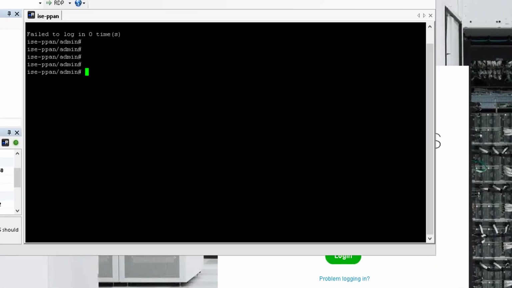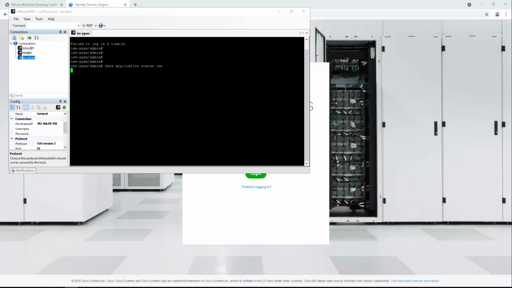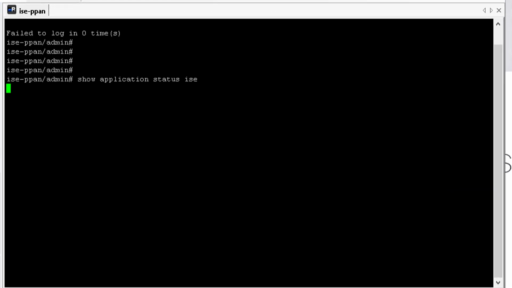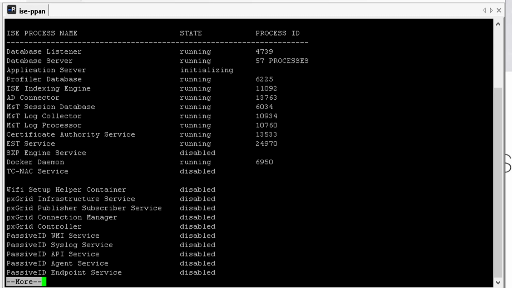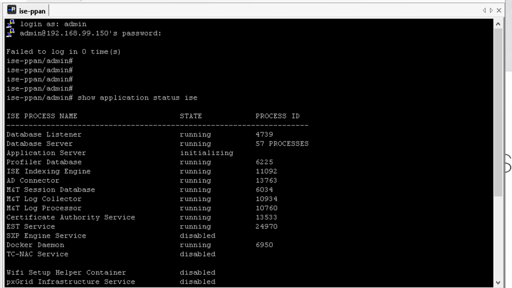Okay, so now we're on. If we just do a show application status ise, we should be able to see an output of the services. It'll just take a few seconds to load. As you can see now it's loaded, so I'll just press more, then we can scroll up and see what's going on.